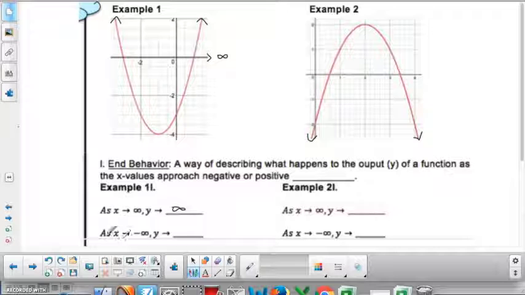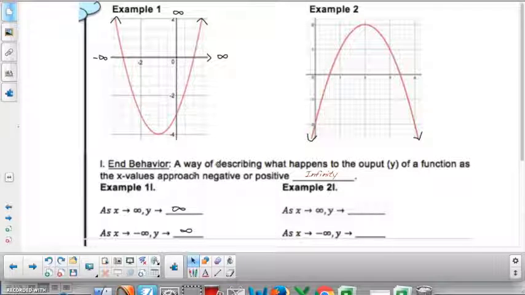On the other side of things, this says as x approaches negative infinity, y approaches what? Well, negative infinity would mean I'm going on my negative side of the x-axis and getting smaller and smaller. So as x gets smaller and smaller and smaller, what is my y value doing? Well, as I go to the left here, this thing is pointing up, which means y is also trying to get to positive infinity. So for this parabola, both ends of it are pointing in the same direction, which means in both cases, my y is going up and trying to get to positive infinity.